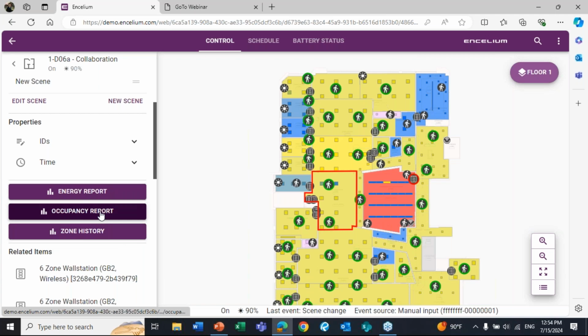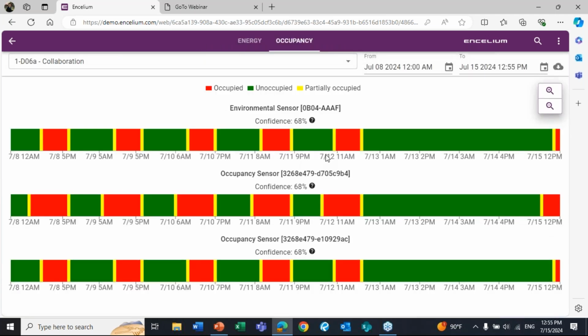If I'm looking at the next tab, which we haven't looked at yet, it's called occupancy report. In the occupancy report, this is basically showing us what the sensors have seen or were triggered based on occupied in red or unoccupied in green, or partially occupied, that is when somebody left the space in the timeout period before the lights actually turned off.